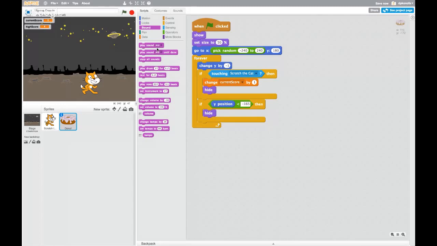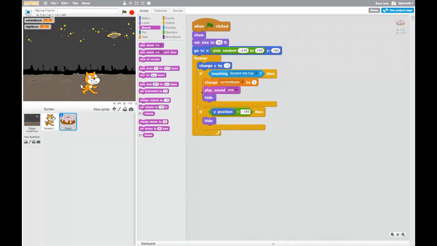Sometimes, especially once we get to the point where we have multiple bubbles, or sorry, multiple donuts on the screen popping, you'll want that sound effect to overlap, because maybe you've caught 3 of them in a row, or 2 of them at the same time, and you'll want both of those sound effects to play at the same time. So in this case, we're going to use the play sound pop. And if I test this, we should hear that immediately go into effect once we catch the sound. But maybe we'll want to assign a different sound effect to our donut.